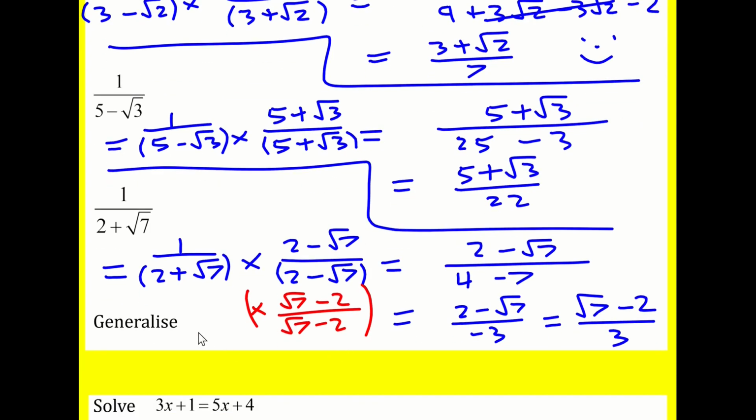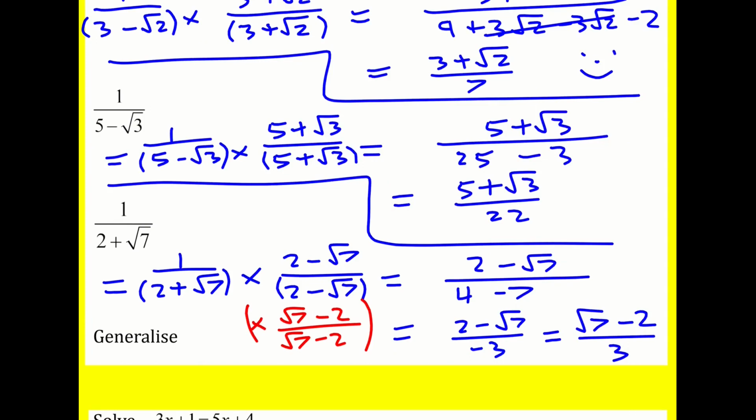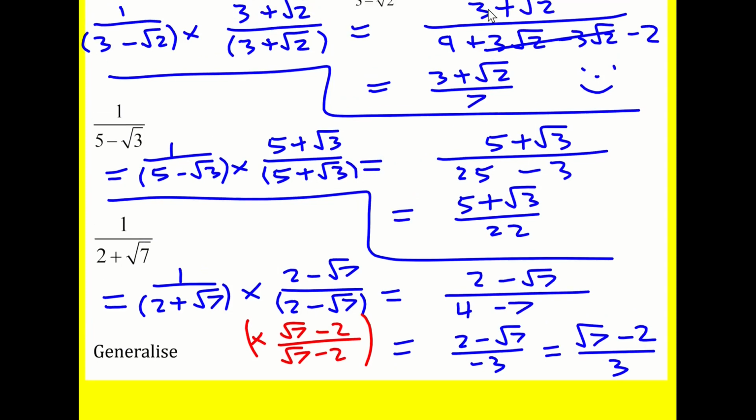And generalizing. This is something I didn't make you do in this; I was just getting the general principle across. You could also have a number, like a non-third, in the top, and then you would have to multiply that by 2 minus root 7. So let's say I changed this to 1 plus root 3. You would have had to do 1 plus root 3 times all this stuff, and it would have been quite messy on top, and you might have simplified. I didn't put it here just for simplicity.